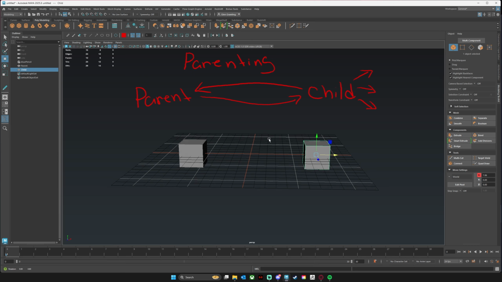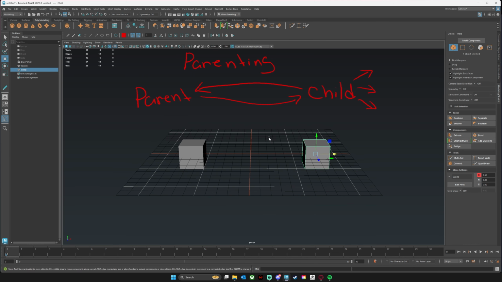In order to make these a parent group, this is going to be the parent and this is going to be the child. What we have to do is first select the child. Whenever you're parenting, the child always comes first, right? So our selection order, whenever we're parenting, we're always going to select the child first.